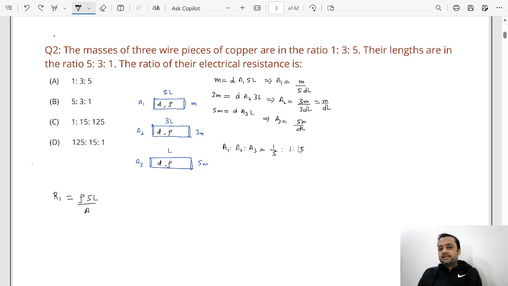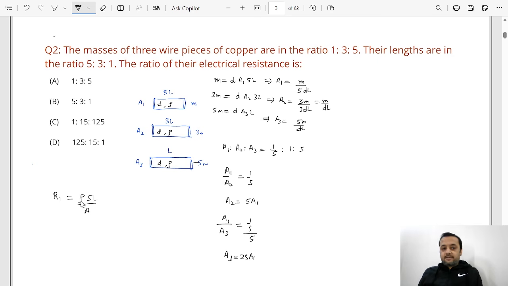Okay, so basically we can say, if you look at this ratio, A1 is to A2 is 1 by 5 is to 1. So if I call A1 by A2, that is 1 by 5 is to 1. That means A2 will become 5A1, right? And if you look, A1 is to A3 is 1 by 5 is to 5. Okay, that means 1 by 5 upon 5, right? So that means the value of A3 will be how much? 25A1. Okay, 25A1, this is the value of A3.